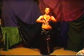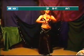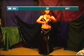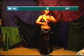Next would be Humpty Dumpty. Humpty Dumpty sat on a wall. Humpty Dumpty had a great fall. All the king's horses and all the king's men couldn't put Humpty together again. Humpty Dumpty sat on a wall. Humpty Dumpty had a great fall. All the king's horses and all the king's men couldn't put Humpty together again.